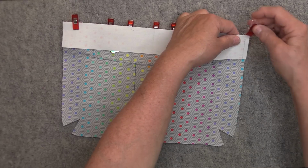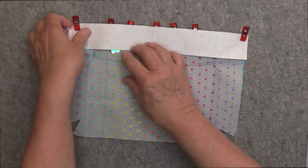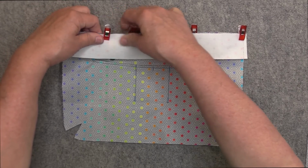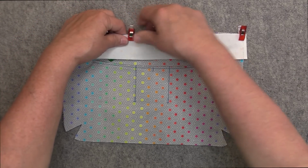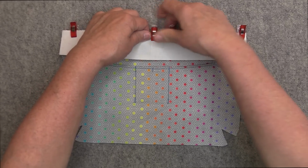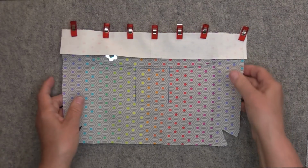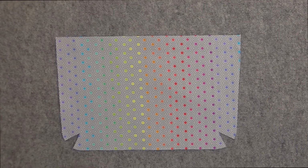We'll be sewing this with a 1/4 inch seam all the way across the top, and then when you're done, you'll fold up the bands just the way you did in step 4. And then you'll top stitch. So here's this one pinned, and now I'll pin the other panel.